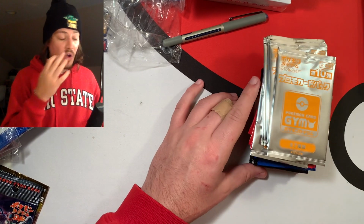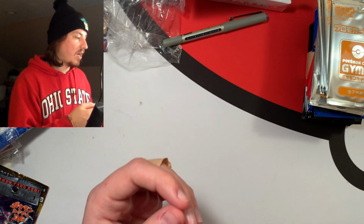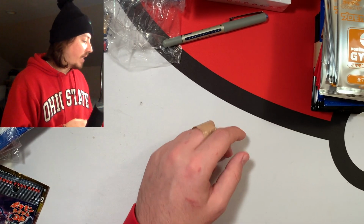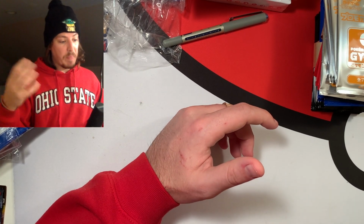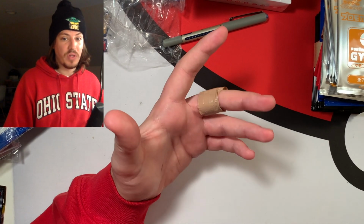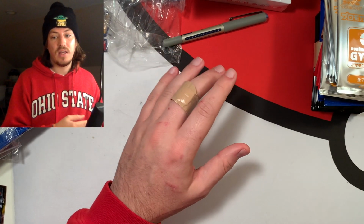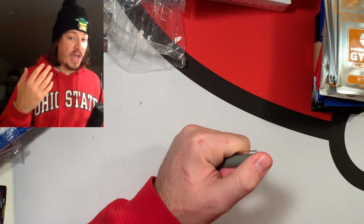And in this case, it doesn't happen every single time like this, but in this case I've made $356 profit in one day as well. And it's not very often in the very first day after spending nearly $800 that you'll get all that money back. So in my opinion, and I could be wrong here, getting that money back within the first 24 hours is kind of crucial to your success. And to me anyway, that's why I always try to do it, whether it's booster boxes, whether it's promos, it doesn't matter what it is. If you get your money back in the first 24 hours, you're doing something right. Of course, that won't happen every single time.